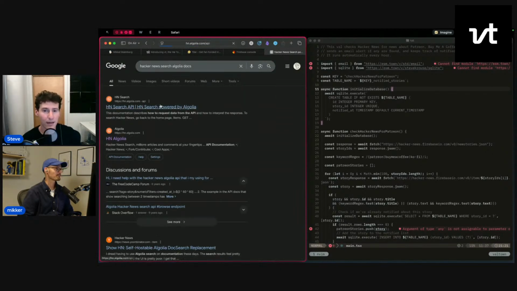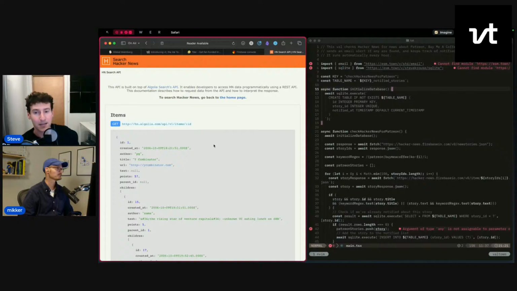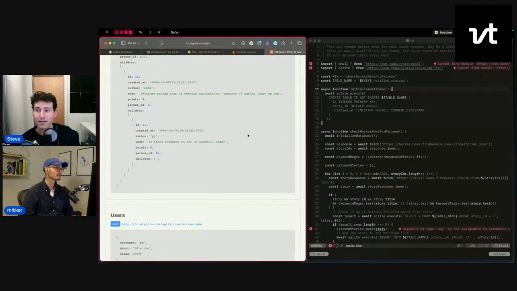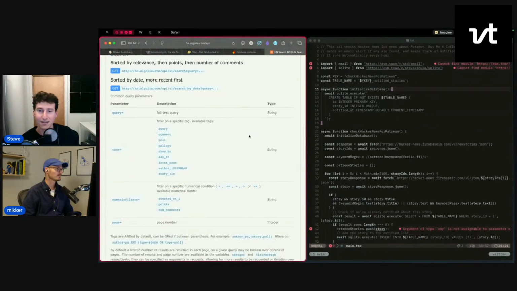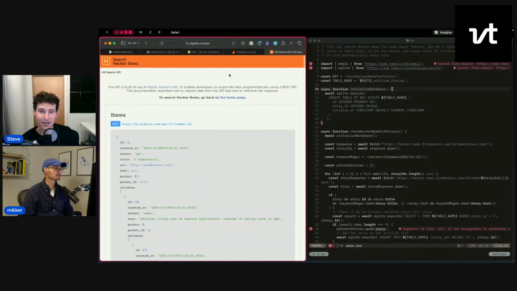There we are. Yeah, it's a very good API. Algolia seems nice.